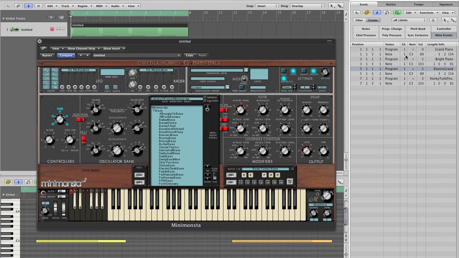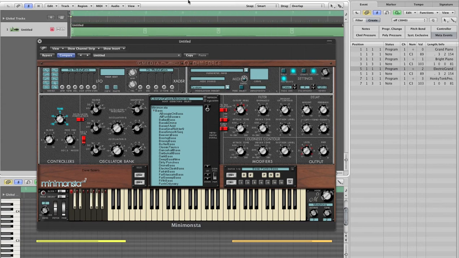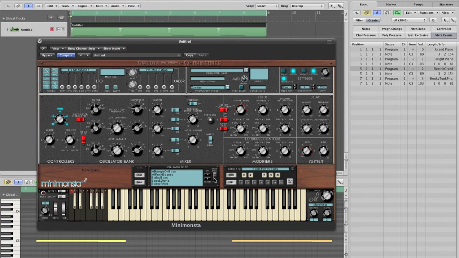Now the other important thing is to make sure that the program changes and your notes are on the same MIDI channel, so that's reasonably essential. Now if you look over here at Logic, at the actual track itself, you can see there's a 0, a 1, a 2, and a 3. In fact, let's expand that just a little bit more so you can see. And this indicates that program change messages have been applied to this track. So let's just close that up for a second and hear what we've done.